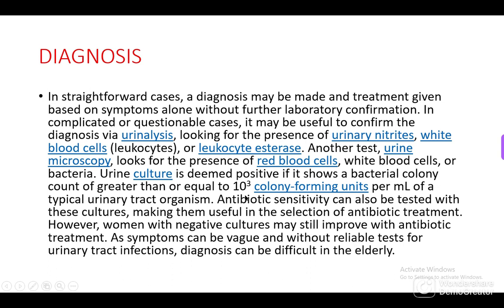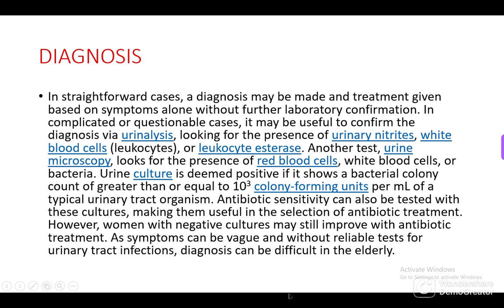It is not a 100% perfect rule that 10³ colony forming units is the mainstay. No. You have to go for the other findings also. That is, you have taken the history, you have taken the examination, everything has been done, and the clinical examination and history have the upper hand. Always remember that, rather than the lab test.